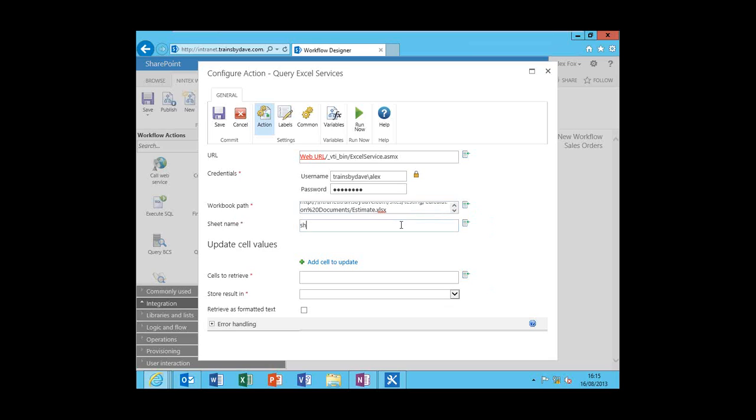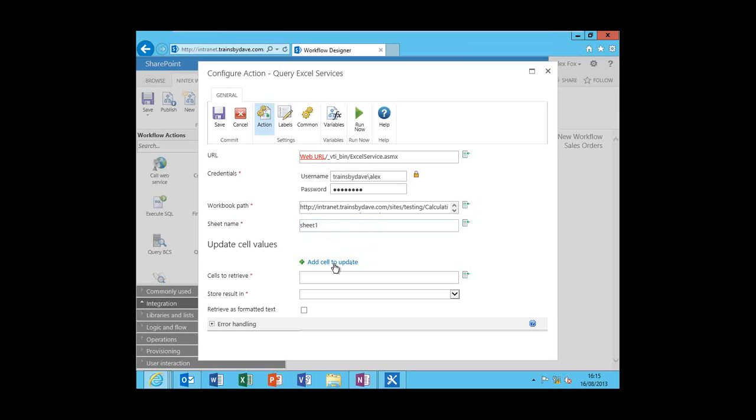The next thing I need is the name of the sheet. It's kind of saying where are you going to pass the data into. So at the moment, I believe it's Sheet1. I'm not checking that. I'm kind of half confident there. If we get an error in a moment, that will be one of the first things I'll be checking. Okay. So there's things I'm confident in because I've copied and pasted them, and there's things that I'm less confident in because I've typed them. So those are good places to come to when you get an error, the things you've typed and you've not double checked. So that'll be an easy start.